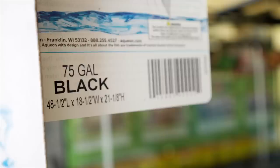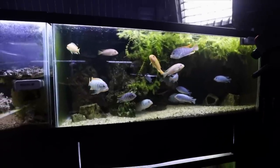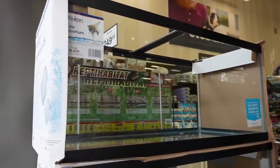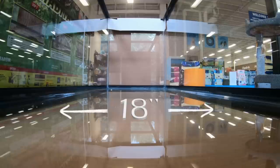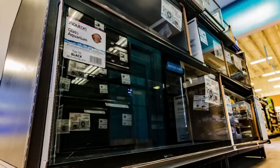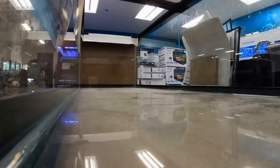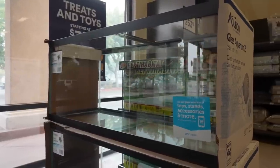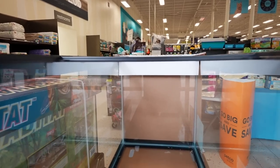Some of the benefits of the 75 gallon aquarium is that it is a four-foot wide aquarium — 48 inches — meaning from one end to the other it's four feet, so there's a lot of space for fish to swim back and forth. The other great thing is that it's 18 inches from front to back. There are other tanks that are four feet wide, like 55 gallons and 60 gallons, but those tanks are generally about 13 inches wide. So you have a lot more swimming area for relatively the same footprint as a 55 gallon, but with 20 more gallons of water volume — all in the front-to-back dimension, which is additional swimming space the fish can use.